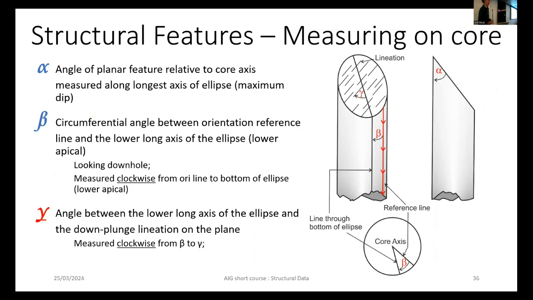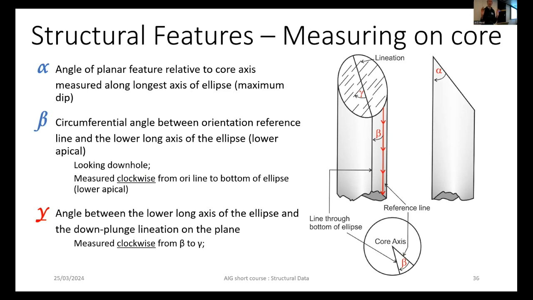But this is alpha beta. So the alpha angle, I think you all know that, you probably have done it. The alpha angle is just your maximum dip angle basically, which is perpendicular to your beta mark, which is where the ellipse goes horizontal on your core. You've got this ellipse, the long axis of that will have two intersections. The one that is looking downhole in the orientation of your core is the down one, the one you'll mark as the beta mark. That's where you put your protractor and you can measure your alpha, right? That's the alpha. The beta is just your angle, clockwise looking downhole.